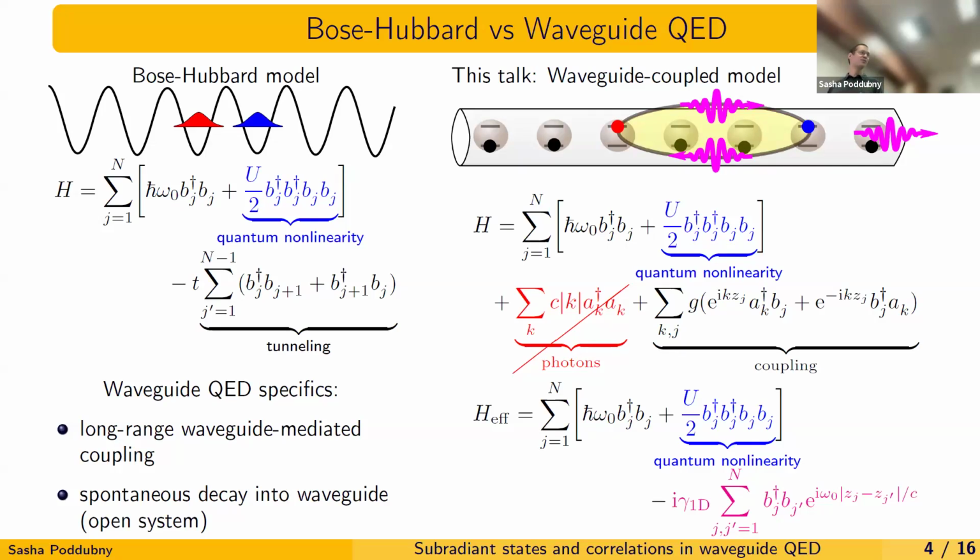But why is it non-Hermitian? Because it's an open system, so your photons can escape into the waveguide. So it's spontaneous emission. You have loss of photons. If you have just one atom, this Hamiltonian reduces to minus i gamma 1D, where gamma 1D is just your spontaneous decay rate. You assume that the incident photon and the emitted photons are degenerate, same frequency. For now, there are no incident photons.